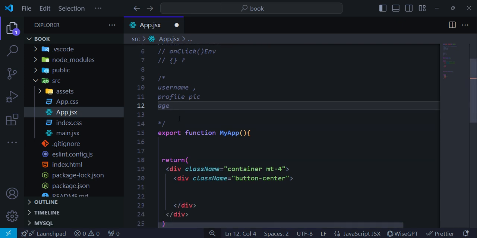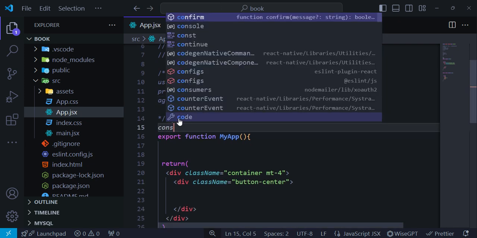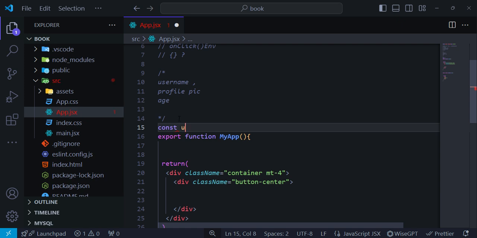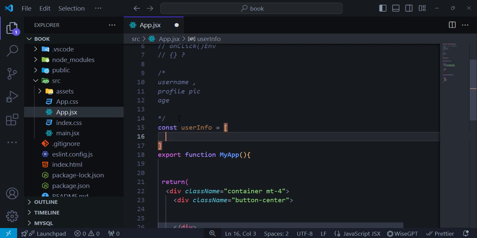It's very simple. Let me create a variable called userInfo. Inside userInfo I use brackets and then curly brackets.